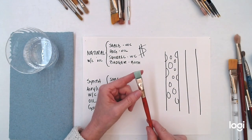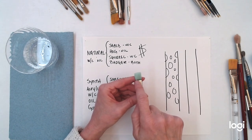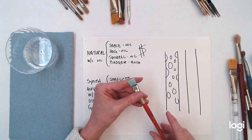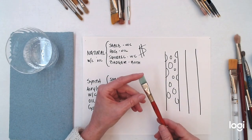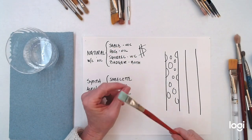With the white ones — and when I teach this happens all the time — students think the brush is ruined after the first wash because it stains. It's not ruined. It's just that the white bristle holds the color. Most acrylic paint, especially something like viridian green, is really high-staining. As long as the brush is clean and still has nice movement, you're in good shape.